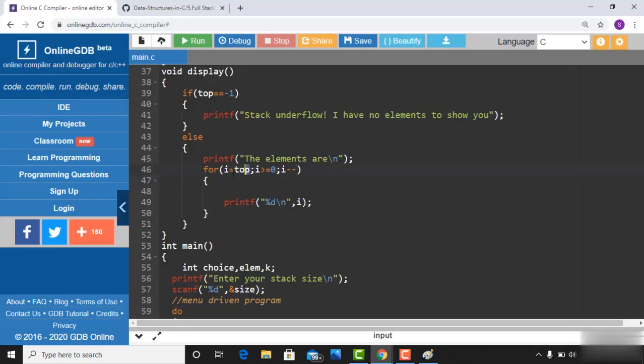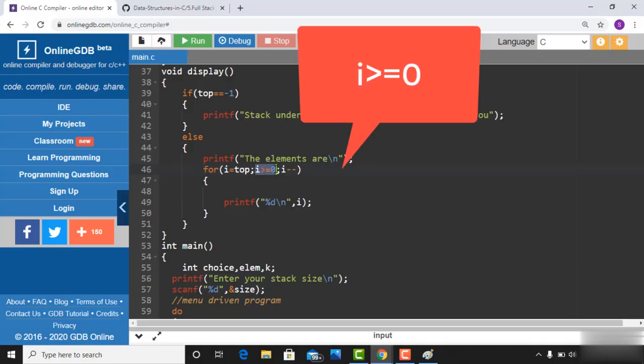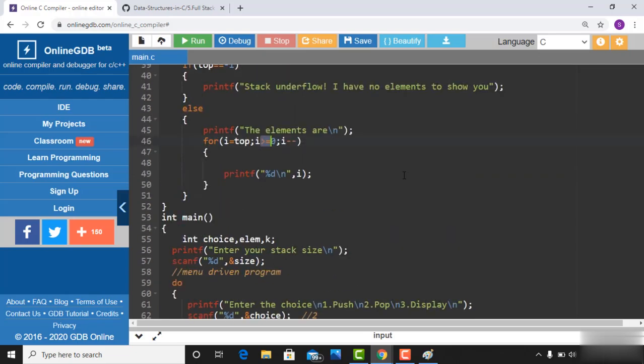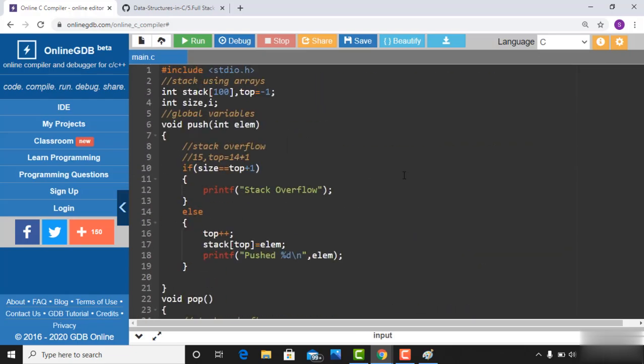Say your top is 5. Then you are checking whether 5 is greater than 0. It's true. Then you are making 5 as 4, you are decrementing it. 4 is greater than 0. Getting 3, 3 is greater than 0, you're checking like that. So it's actually this condition. This will work now, but time being, the video has already gone to 30 minutes, so I'm not doing that.